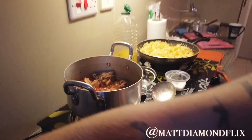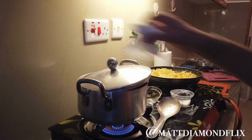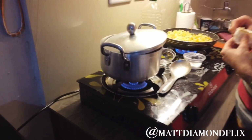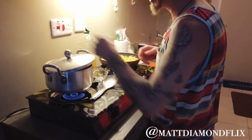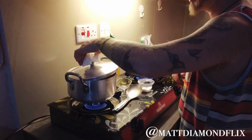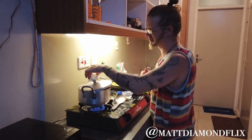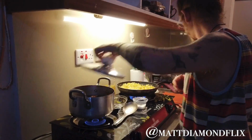And I'm gonna replace the lid and just let it cook up real nice. We're gonna leave that sit for a little bit and then we'll be back with the finished results. Right, we're back. And we've had this chicken on a low simmer after adding the maji. I didn't add the chicken stock, the broth. I forgot to add it, but it doesn't really matter. If you got a cat, give it to your cat. They'll love it.